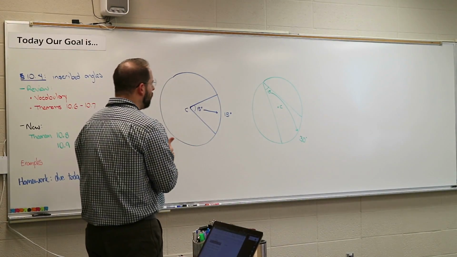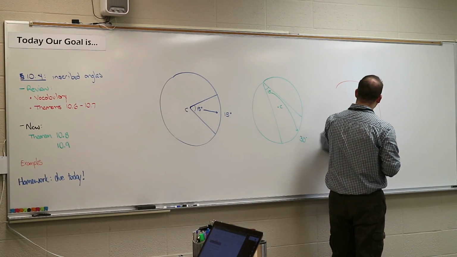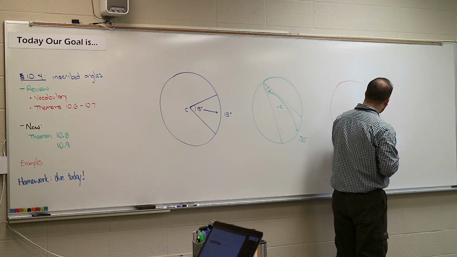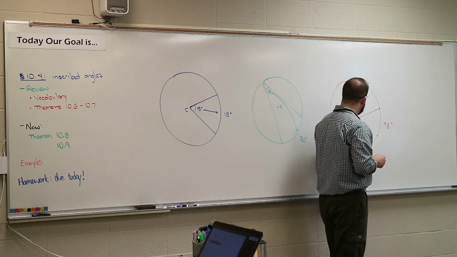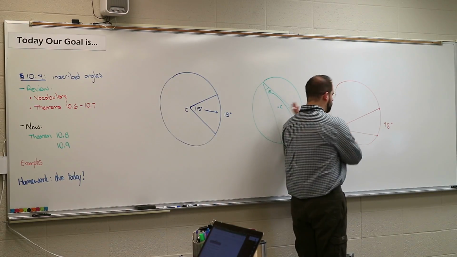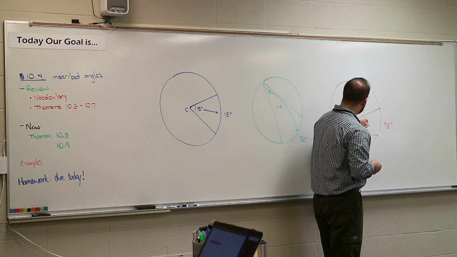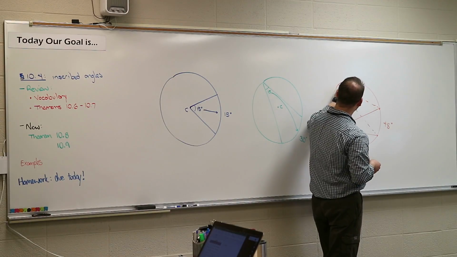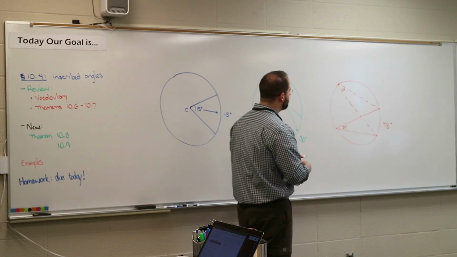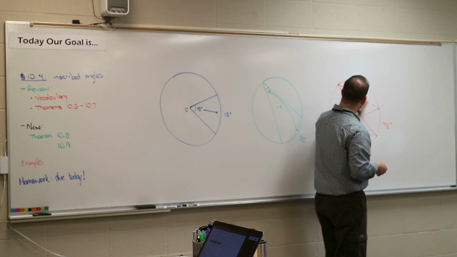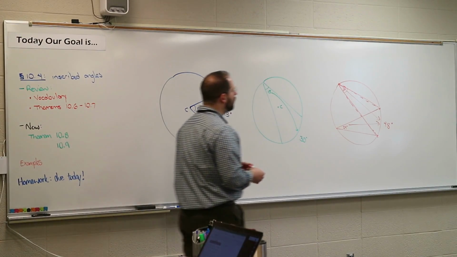I think the last example we did yesterday was if you were to put the angle in multiple spots. Let's say you had an arc over here. Let's call this arc 48 degrees. And you had inscribed angles looking at it, just like this last one. This is 24, it's half the arc that it looks at. But we could also put it going the other way. We could have it go up here to this corner, and this would be another angle. This would also be 24. It's always half the arc that it looks at. Even though we have it going to different locations, they're still looking at the same arc, so they're still half of it, whatever it is.